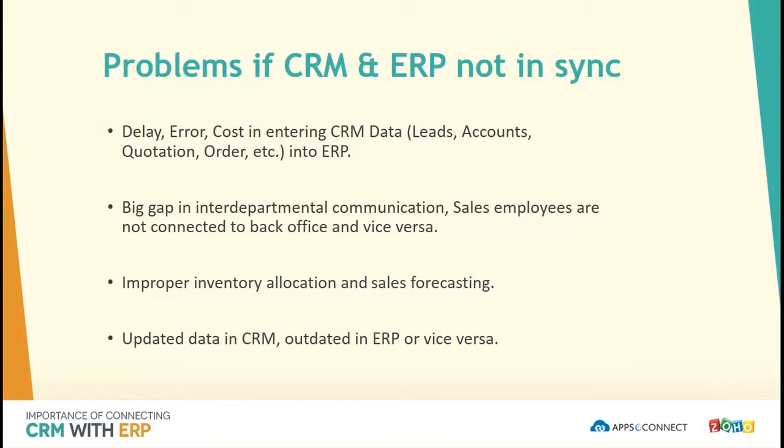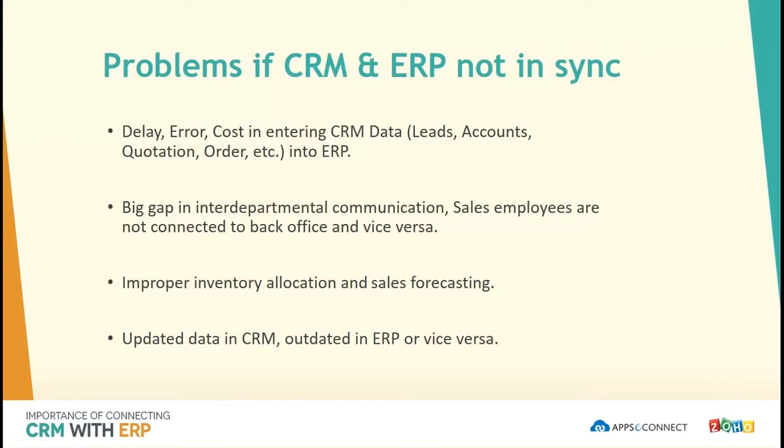Another issue is improper inventory allocation and sales forecasting. For example, an order entered in ERP gets quick inventory allocation and is processed, while orders coming from CRM might have urgent delivery but are delayed because of data entry. Another problem: 5 opportunities created for May 2016 have not yet been entered in ERP, so sales forecasting does not encounter these if I run the sales forecasting for the month of May.